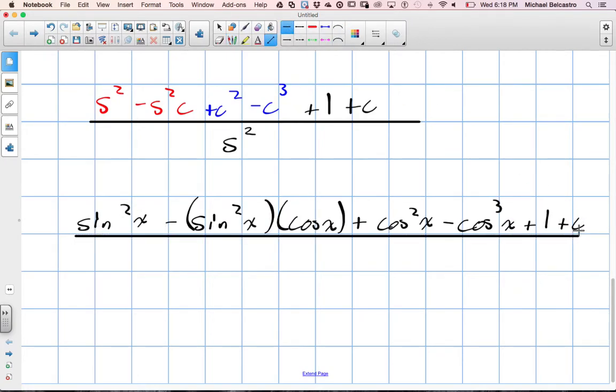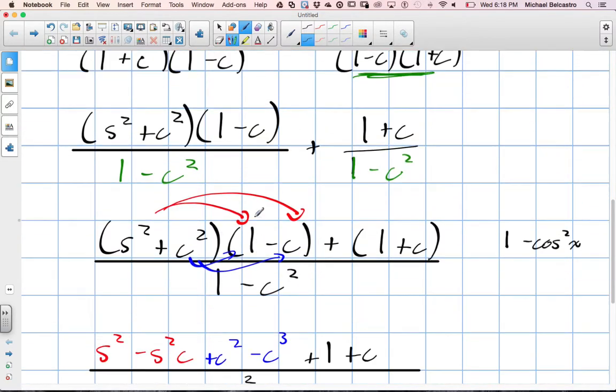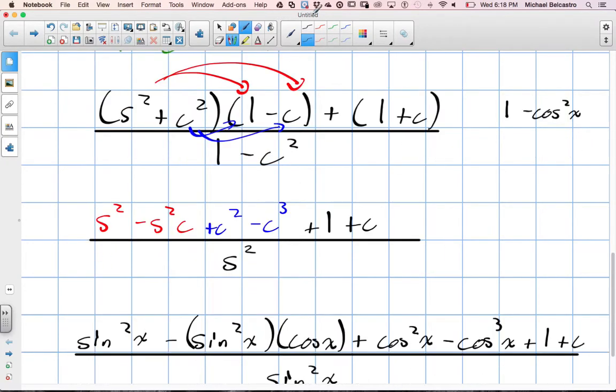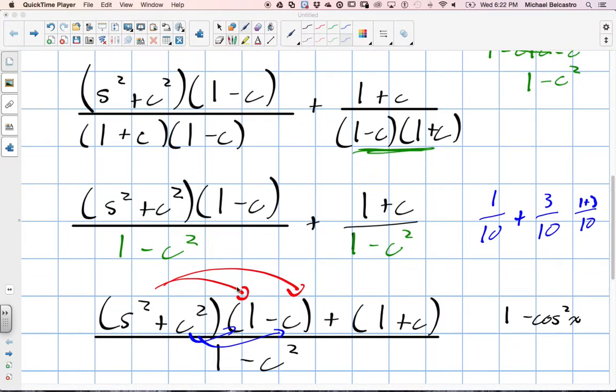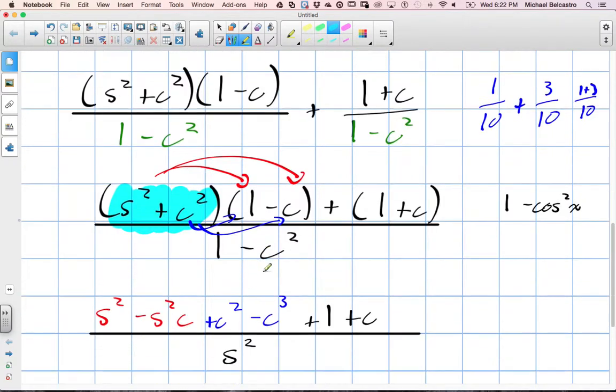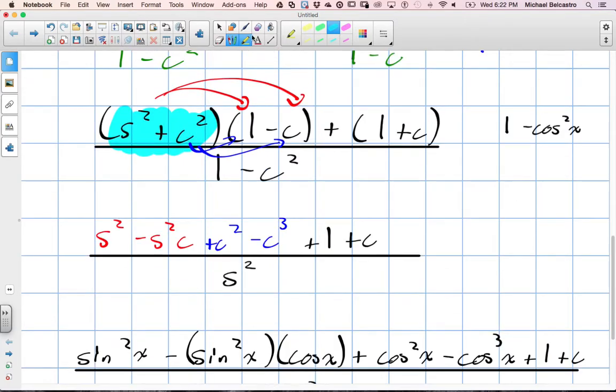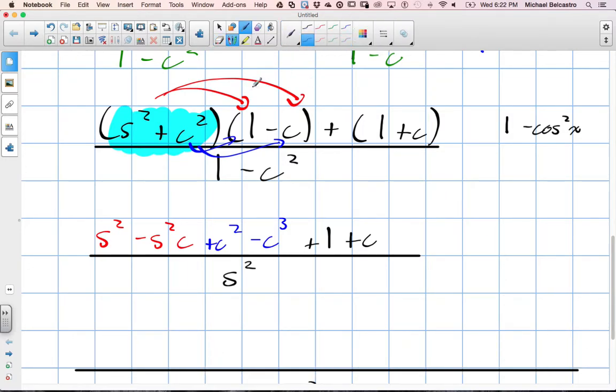Now, I don't know if the FOILing of this was going to be helpful to us or not. And this is sine squared x. What kind of factoring can we do to this? Let's take a moment and think about it for a second. It's really hard by FOILing, when you guys just pointed out that this is a Pythagorean identity. It's equal to 1. So let's just work with our top again. Let's actually get rid of what we had, because this is garbage. It's not helping us at all. Let's go back to that. We'll write them out again.